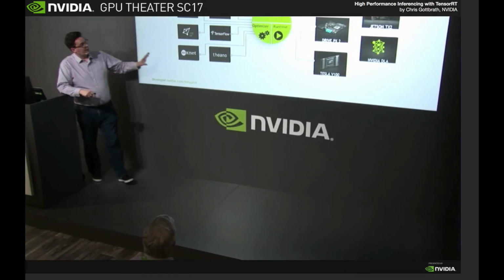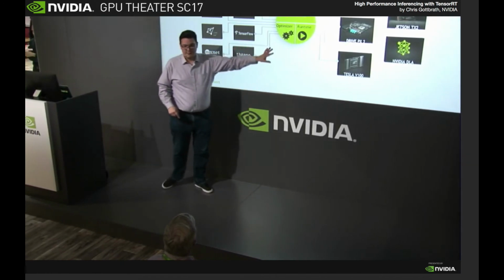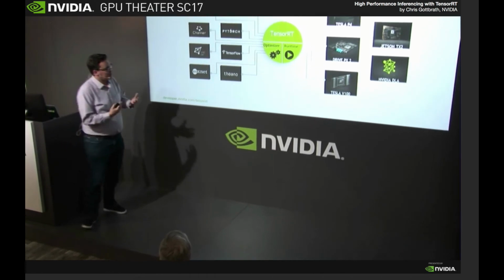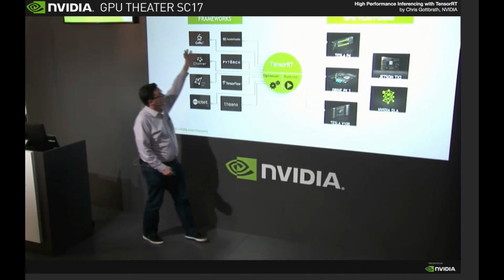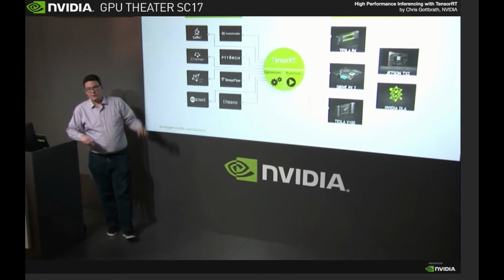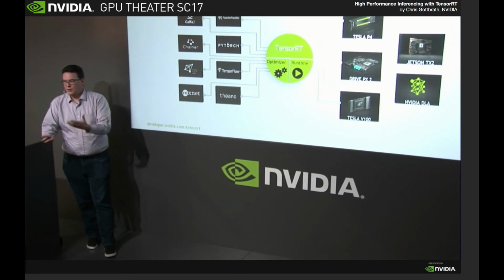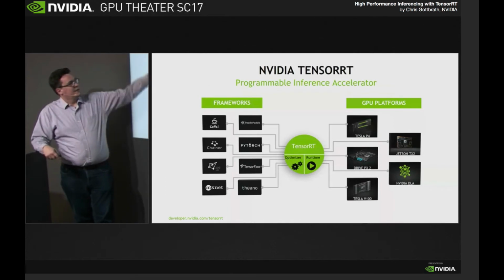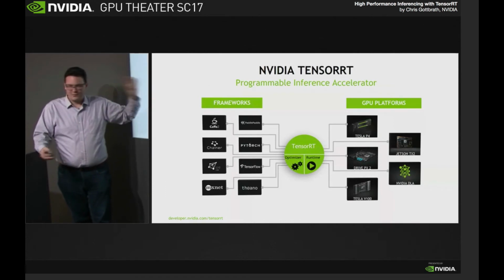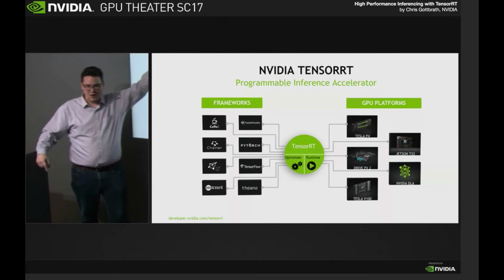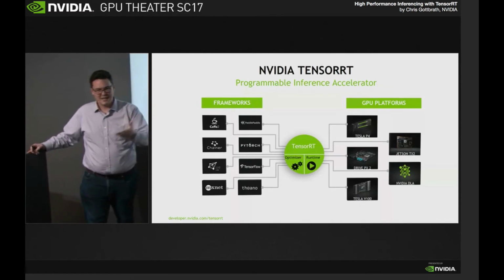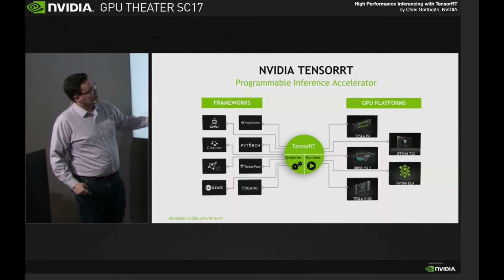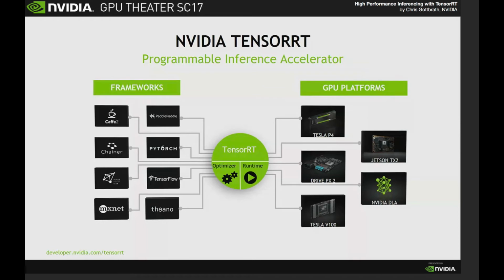What is it? It is an optimizer and a runtime. Again, we call it a programmable inference accelerator, but it really breaks down to an optimizer that takes neural networks trained in a wide range of different frameworks. And these may or may not be familiar names here at SC, but if you go to one of the deep learning conferences, everyone's got their favorite training framework that they love, and all kinds of reasons why all the other training frameworks aren't quite as good. It's kind of like Emacs and VI. So everyone's got a lot of different training frameworks. Ultimately, they all do the same thing.